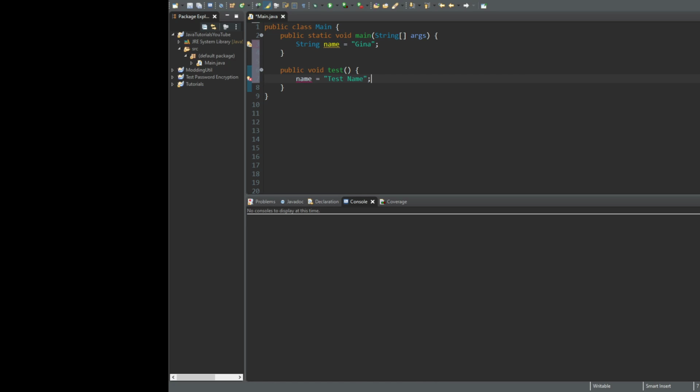Now, why is that? It's because the two methods are on the same scope level, but the variable is within the scope of the main method and not within the scope of the test method.